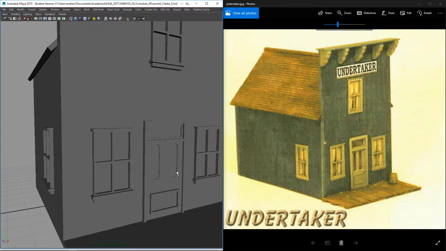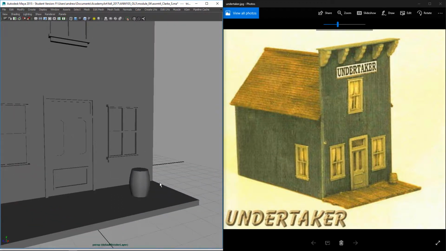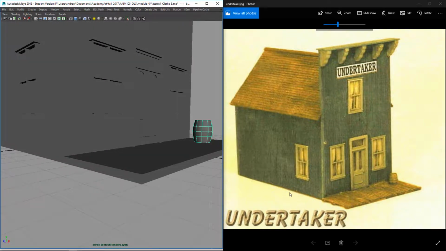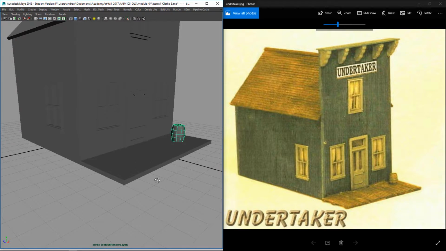Door's looking pretty good. You could add a little door handle on there. It's nice you even added the barrel. You could add the kind of bands on the barrel if you want. You could add a little more detail on the deck. You could have this part on top, and you could see the kind of underneath the deck and these horizontal support beams there. So yeah, there's some stuff to add.